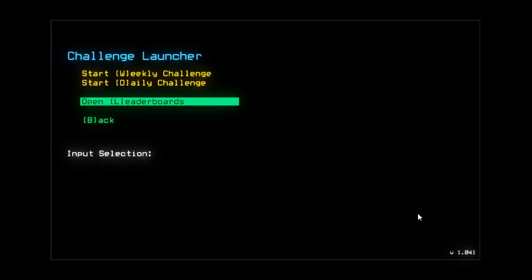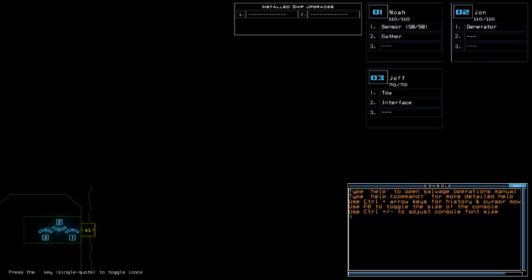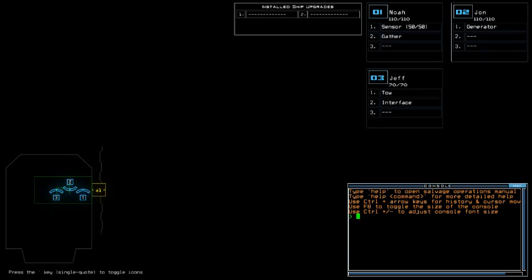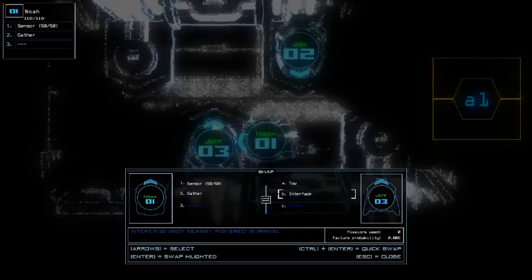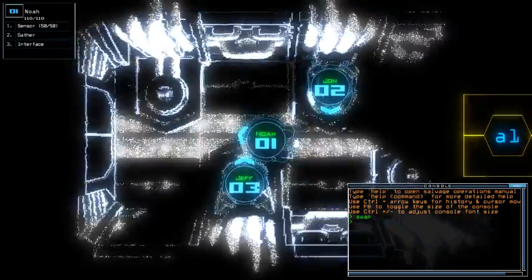Now we're going to today's daily challenge. For today we got known ship upgrades and sensor for the scouting upgrade. That's average drone HP. I'll take that. Whoa, oops, so much for the delay, I swear to god.